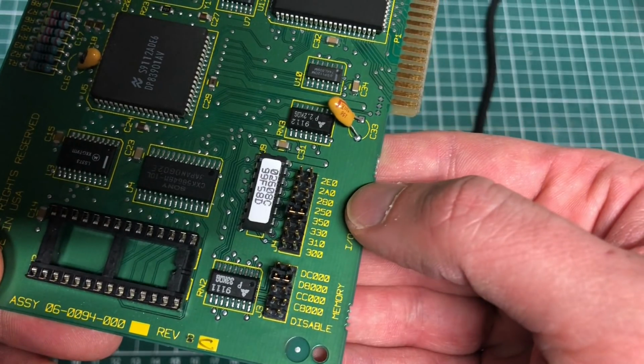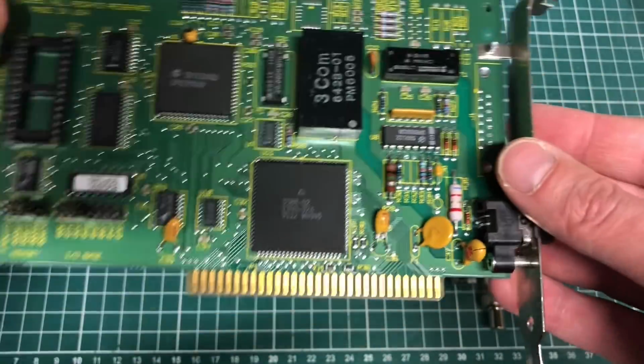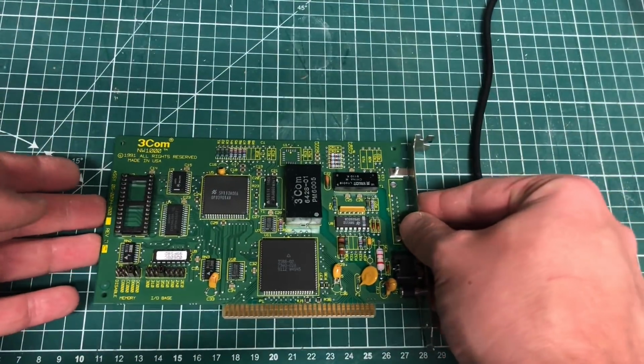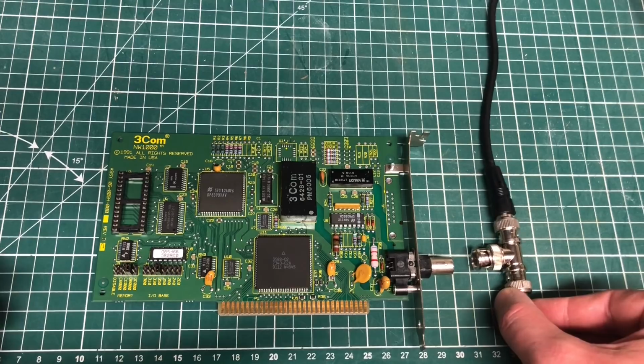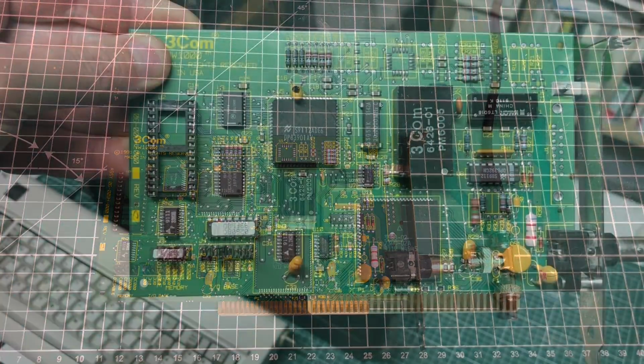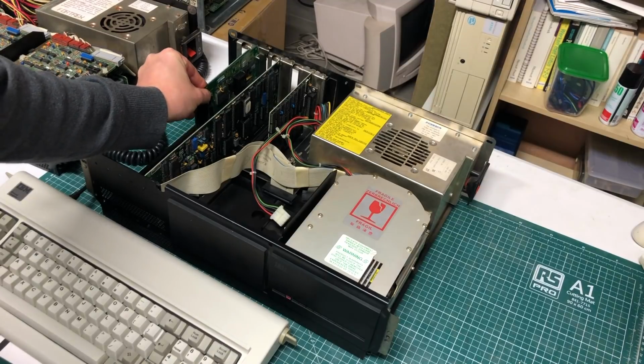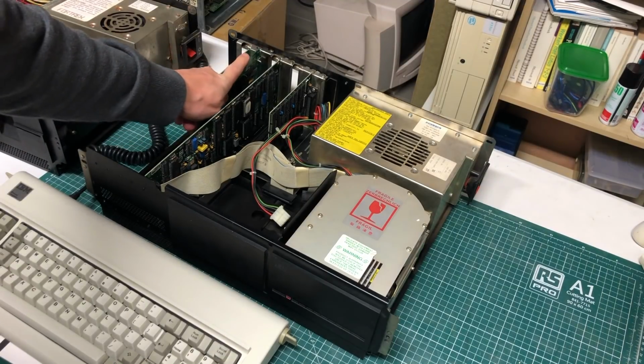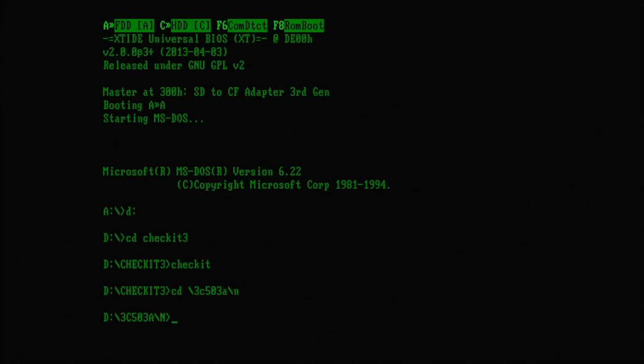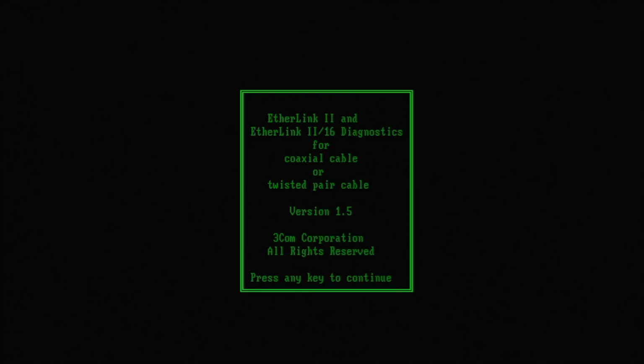So you set the I/O address and the ROM memory address using these jumpers here. You cannot set the IRQ using the jumper, so that was something that I found odd. But let's go ahead and install that and see how we can configure it. Now, my recommendation is always to pick up a networking card with great driver support, and this 3COM card is excellent in the driver department.